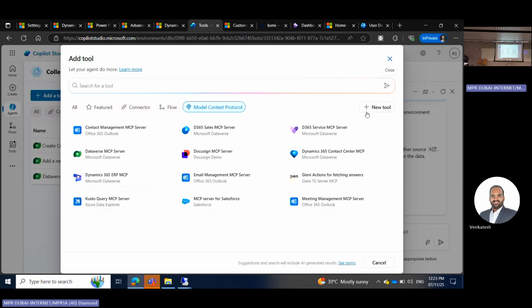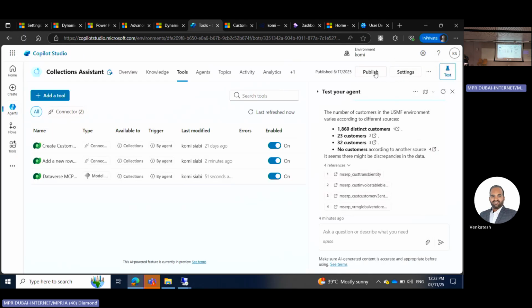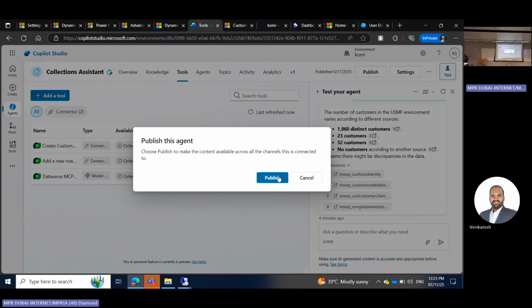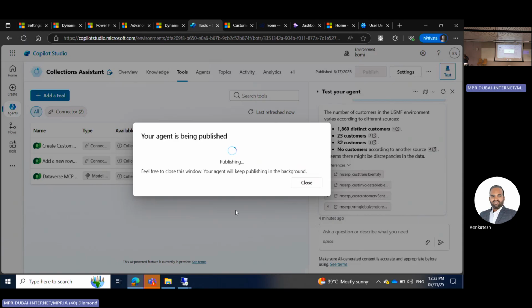Okay, so now once this agent is ready, we can publish the agent. And like I mentioned, once it's published, we can push it into Microsoft Teams and users can start making use of this agent. Another thing we have is plugins.